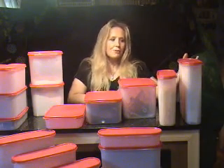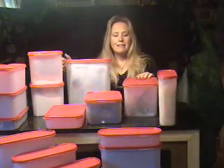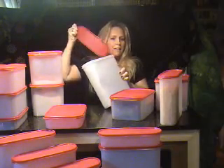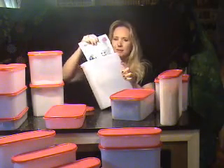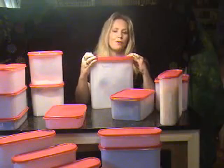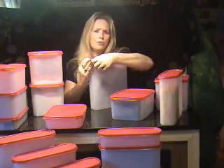Another use I really like, which is kind of unique, is you can store collections of your magazines, or sheets of baseball cards, or 8x10 photos, or other special keepsakes. They fit perfectly inside. Keep them sealed off and free from the elements that would normally damage these items through the course of time.